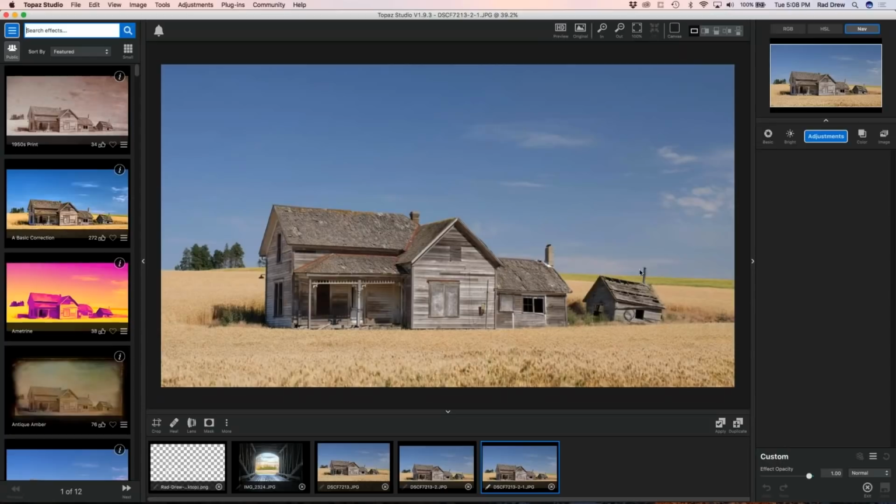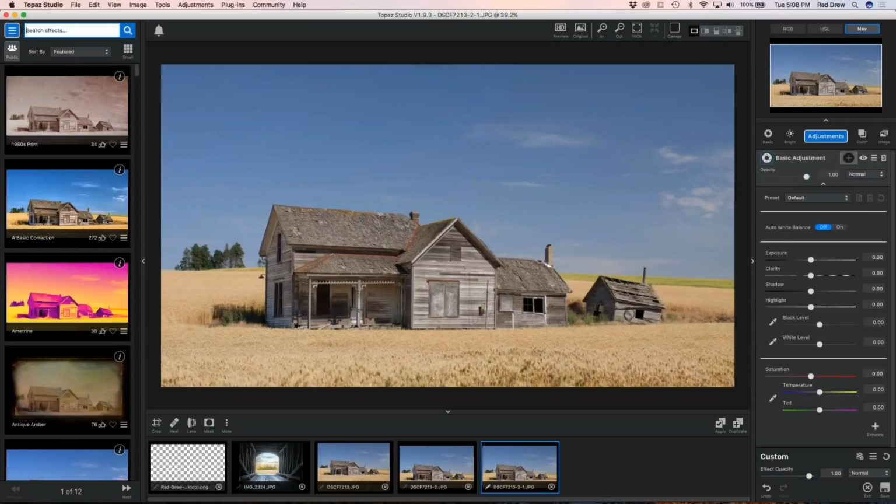One of the things I typically do on most of my images is start with the basic adjustment. If you go up here across the top, you'll notice a navigation button and a histogram button over here on the left. For the first basic adjustment with most of my images, I take a look at the histogram up here, and I'll go down and set a black point and a white point.